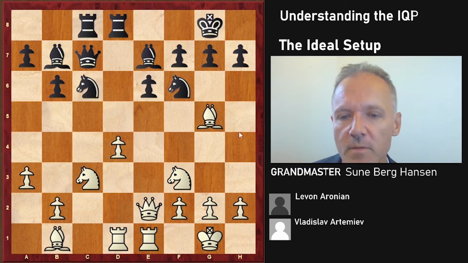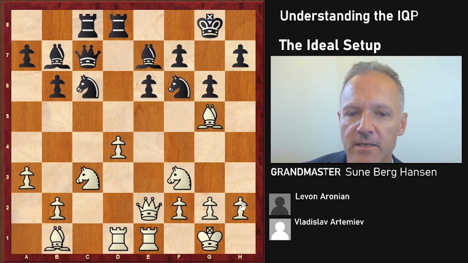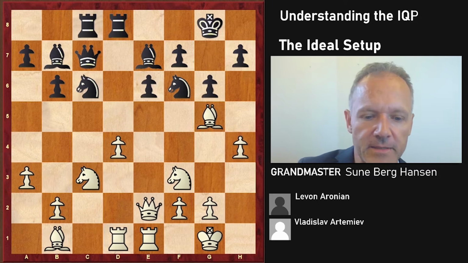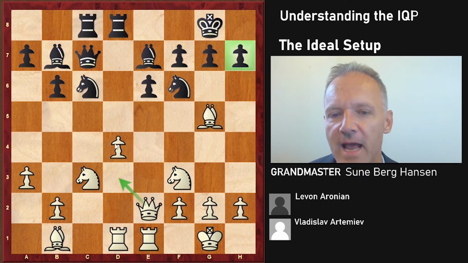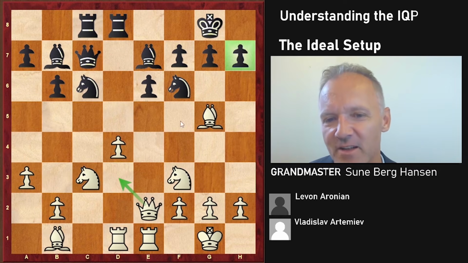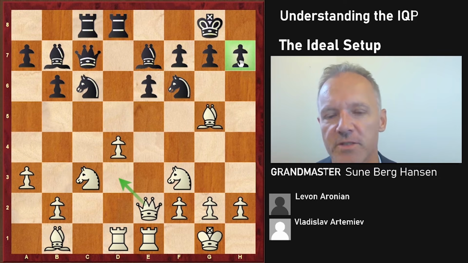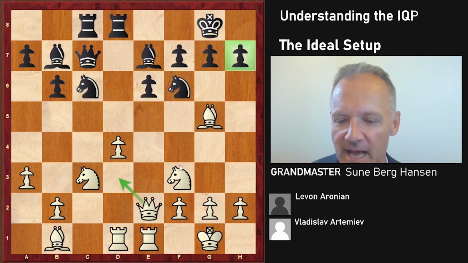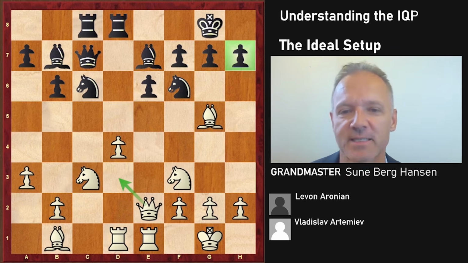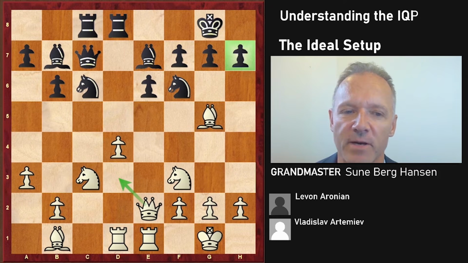Bishop b1. Okay, so white is basically getting ready for something like this and attacking here. When black plays d6, white will go something like, oops, I'm making the moves in reality here. So let's go back. And black is under a lot of pressure. We already see that almost all the white pieces are aimed towards the king side, and black, well, what are the rooks doing here? So something like the knight sacrificing itself on f7 is also in the air. So black is, I think, already busted here.